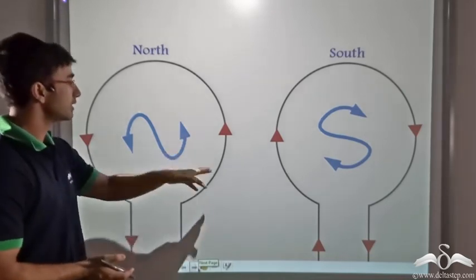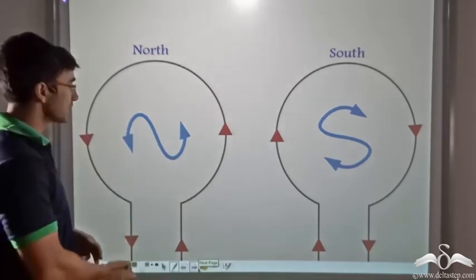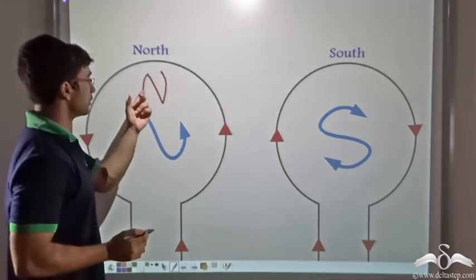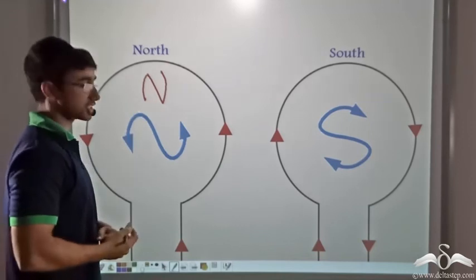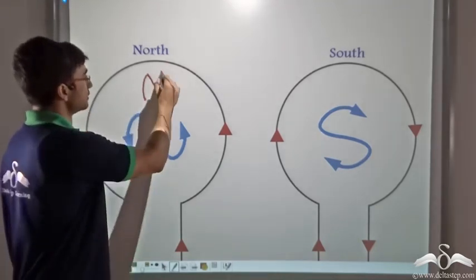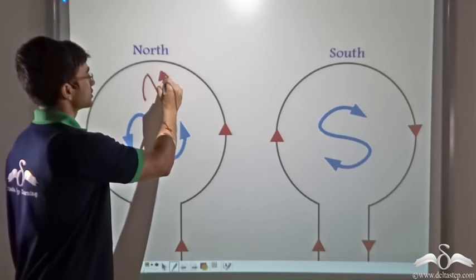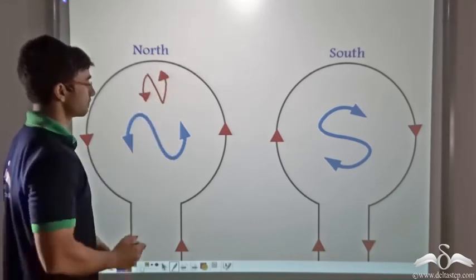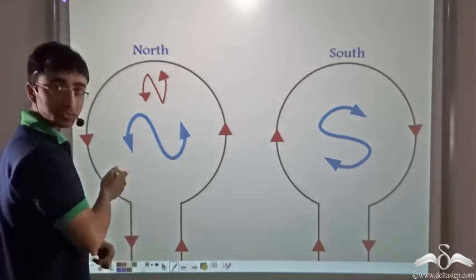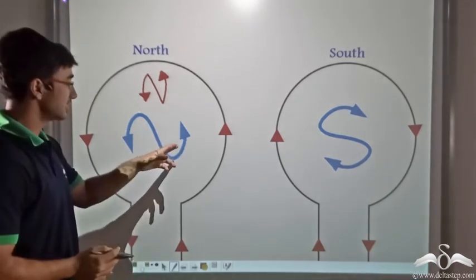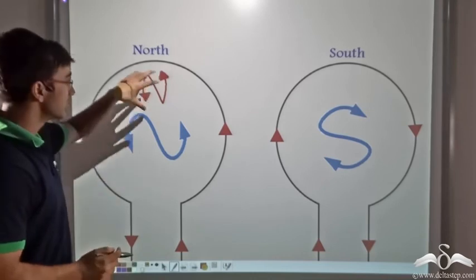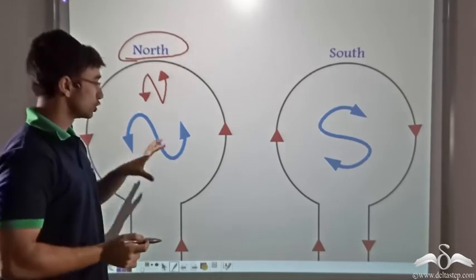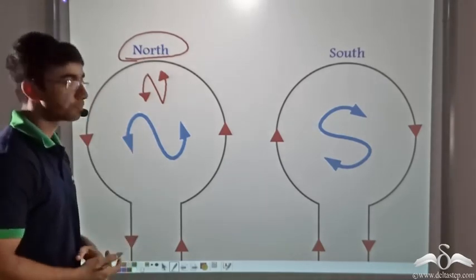When current is flowing in the anti-clockwise direction, consider the letter N. Consider both ends of N and place arrows so as to indicate the anti-clockwise direction. As you can see, I have already done it for you. Now, since this indicates anti-clockwise direction in the letter N, and N stands for north, this represents the north pole.